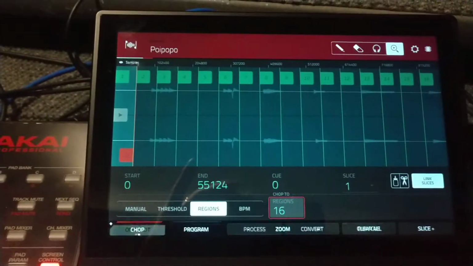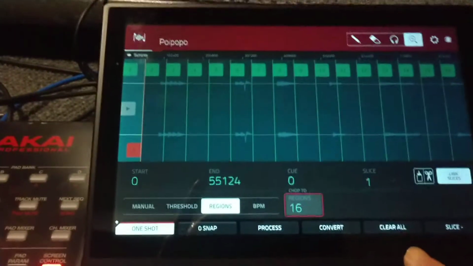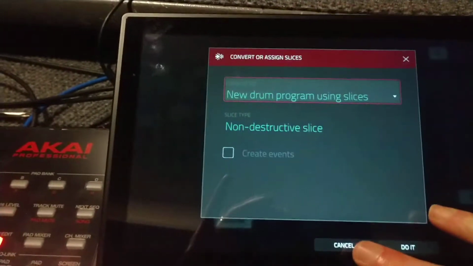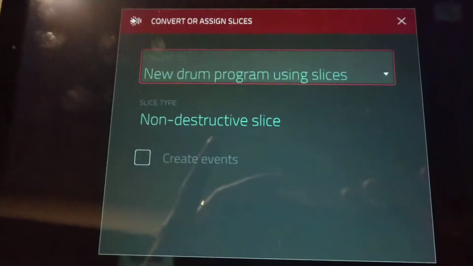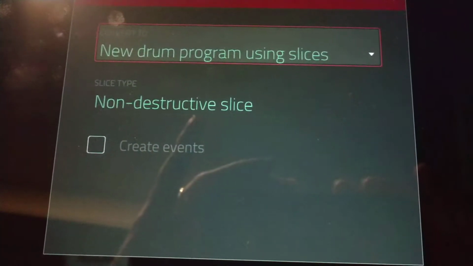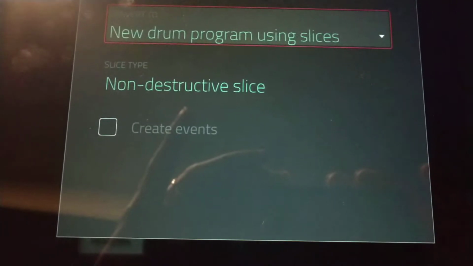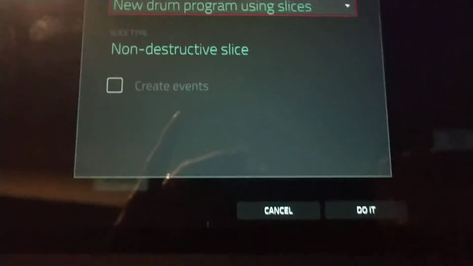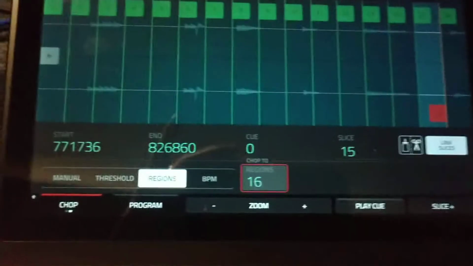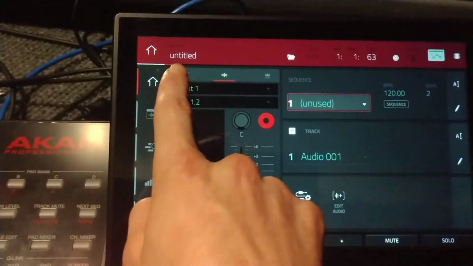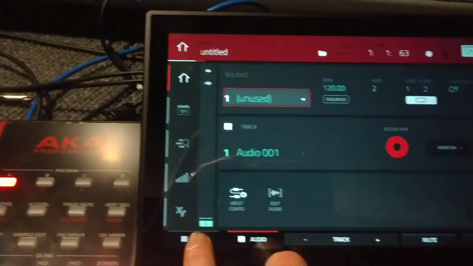And when you're done, you just hit shift, convert, drum programs using slices, non-destructive slice. You hit do it. Now you go to your main, close out this window, you go to your MIDI.